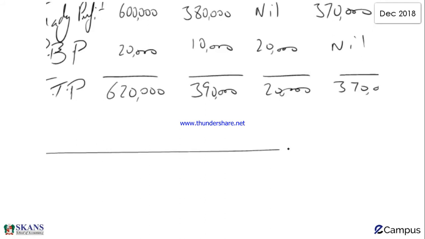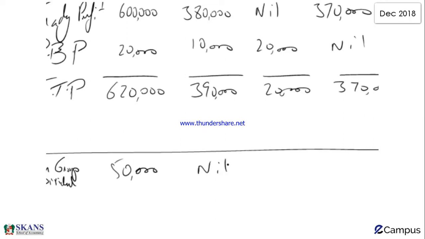The additional information is non-group dividends received by the above companies. A Limited had received non-group dividends of £50,000. B did not receive any non-group dividends. C had non-group dividends of 5,000, and D had them of 10,000.